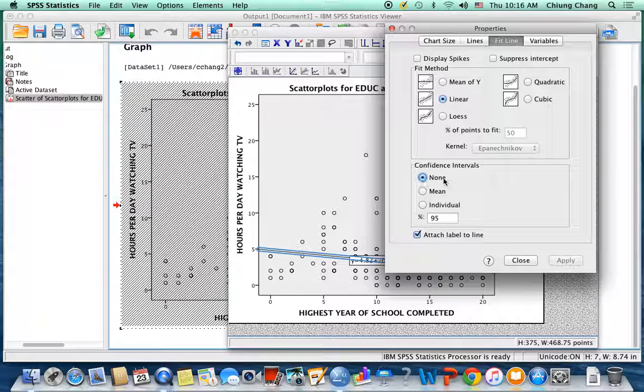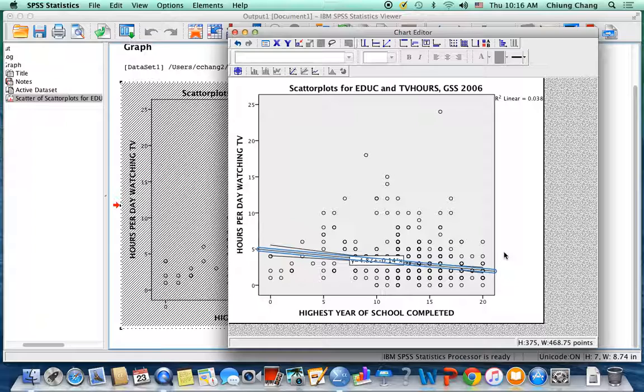And then you can see that at the bottom, we set the confidence level at 95%, but that is based on the mean. So you can apply that, and then close.